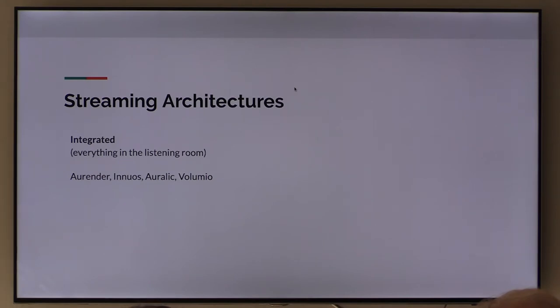So this means all your music processing — your computer, your media player, your DAC, your network streaming thing — all that stuff is going to be in the listening room. It's probably going to be all in one box. It's possible to do that and make it very quiet and not damage our delicate analog circuitry and our audio system. The problem with it is that it's really expensive to do this well.